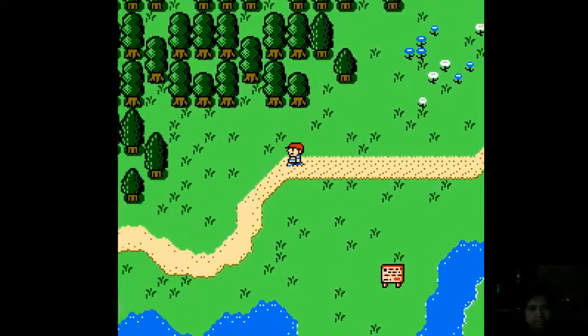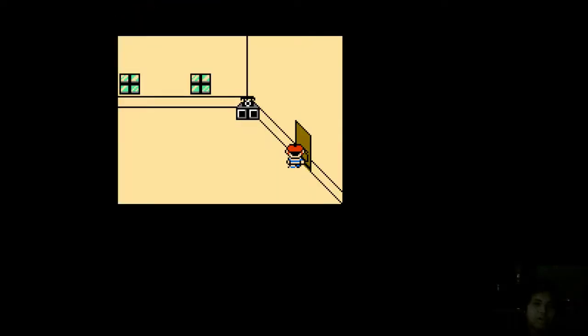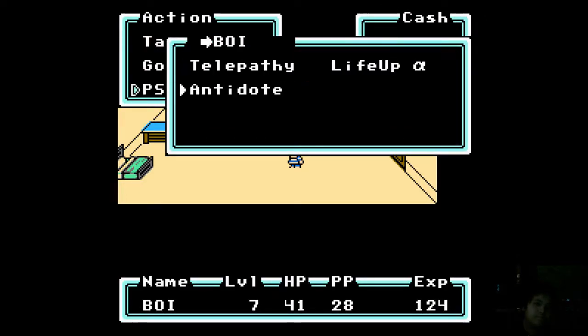Okay, let's see. Okay, I'll go back to the healer's place. I'll use my PSI to heal myself. What is antidote?